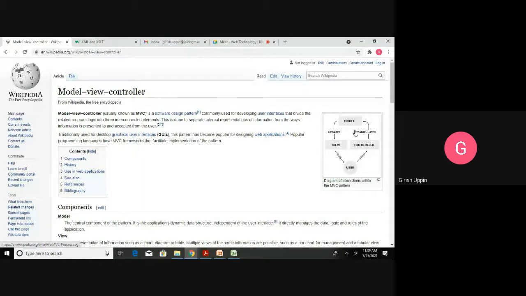The model holds all the data structures and data elements. Using this model, we can convert that model into the views. So based on what type of model we are interacting with, we can easily convert that into the view.